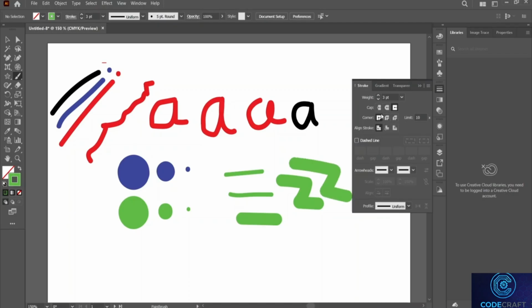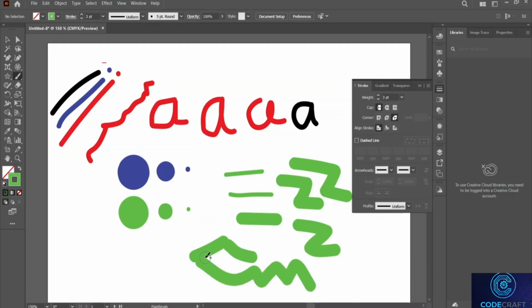okay, now for our corners, what will happen is if you select a miter join, then it will have this effect. But if we select a rounded join, you will see that our joints are round instead of having a corner over here. Okay, then if we select a bevel join, you can see that this is what happens.